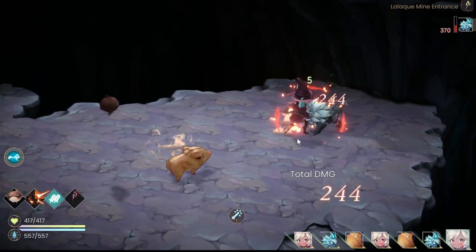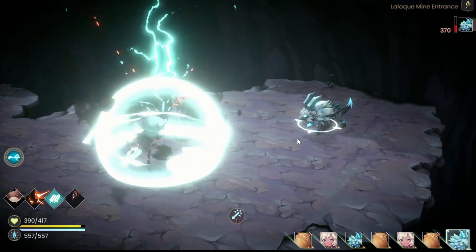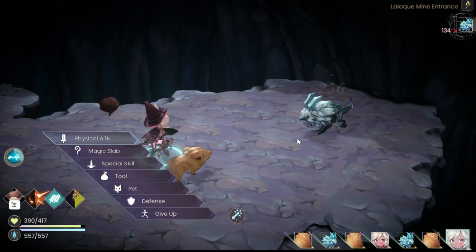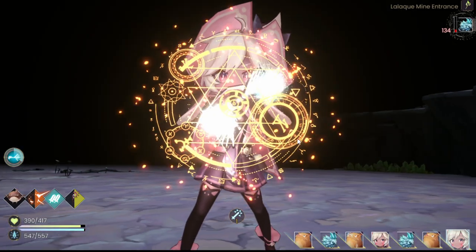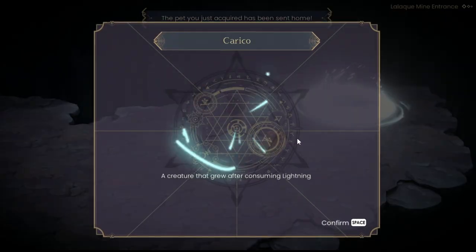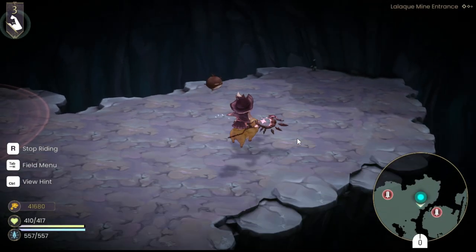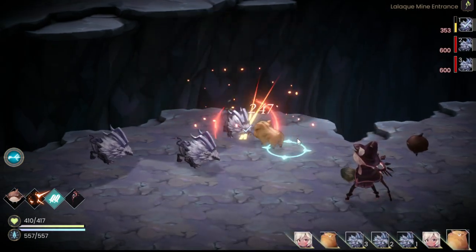Let's use singular swing maybe, because the boar might finish it otherwise. And this one. Oh, the enemy is mighty weak, use brainwash. Magislab. Mind control. Give me this guy. Brainwash succeeded. I have two allies in the battle now. A creature that grew after consuming lightning magic stones in the mine. Let's destroy these tainted ones while at it.